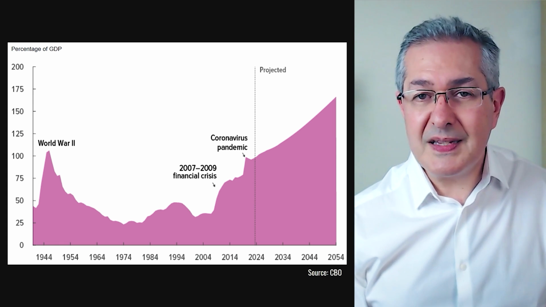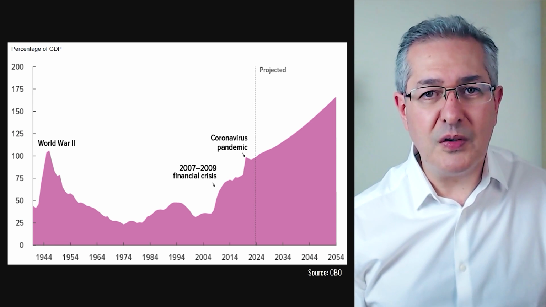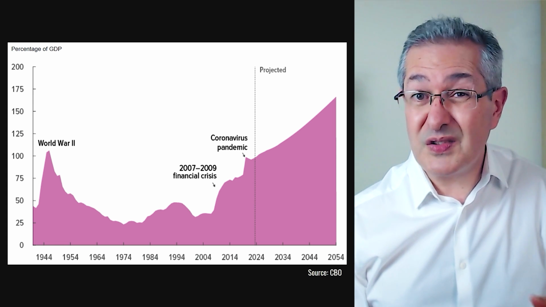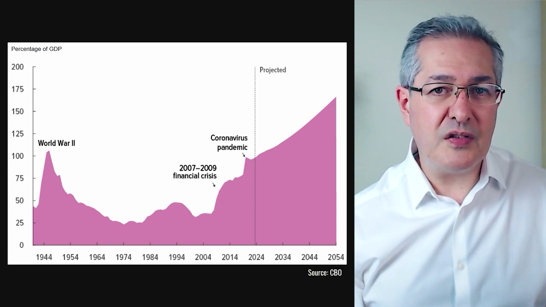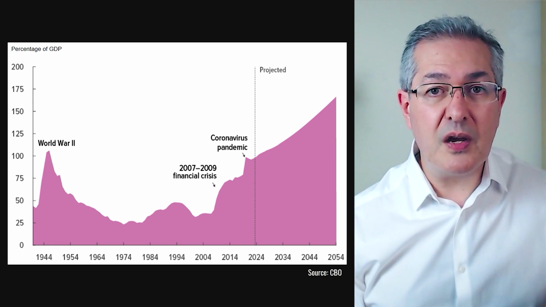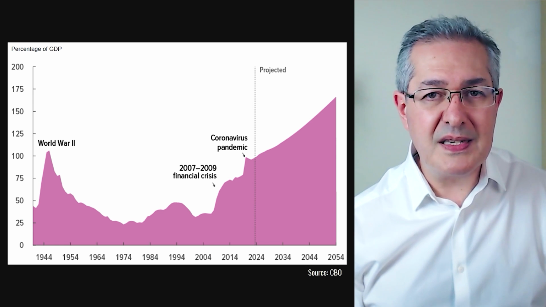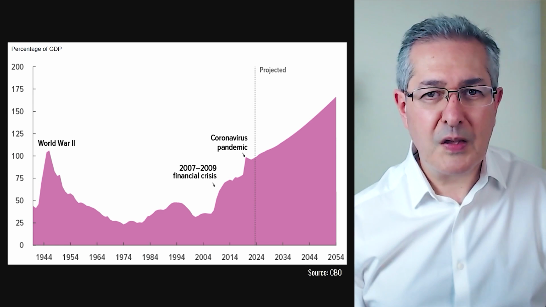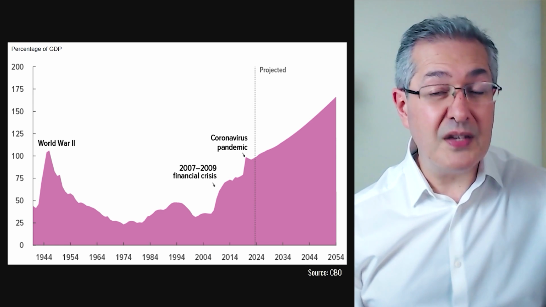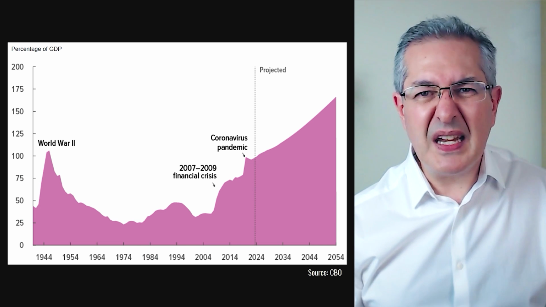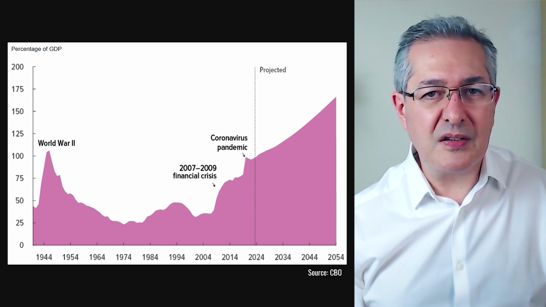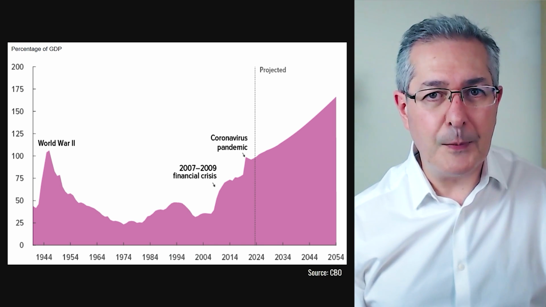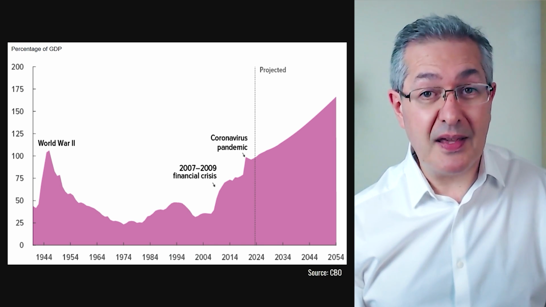But what has people worried at the moment, and this is a projection from the Congressional Budget Office, a non-political governmental organization whose job it is to look at sustainability of US debt, is that if this projection is correct, it suggests that the debt to GDP ratio is going to carry on increasing for the foreseeable future. So it's not just the fact that the stock is fairly high now. If it stayed at 100%, I don't think people would be that worried. It's the fact that it doesn't seem to be sustainable. That's what really has people worried at the moment.